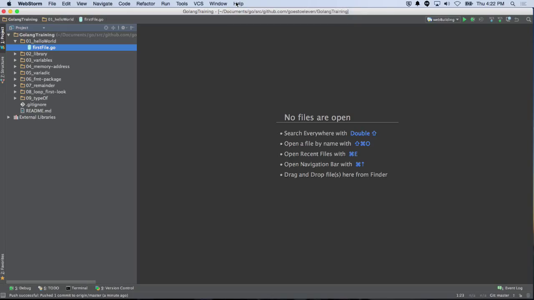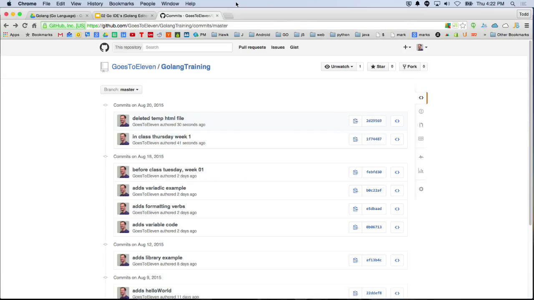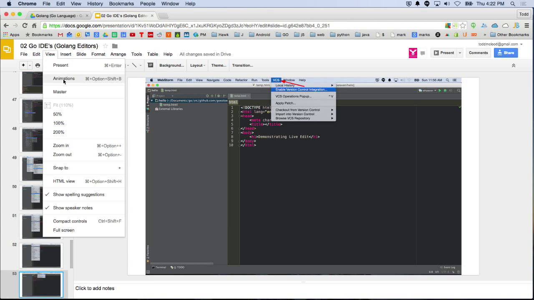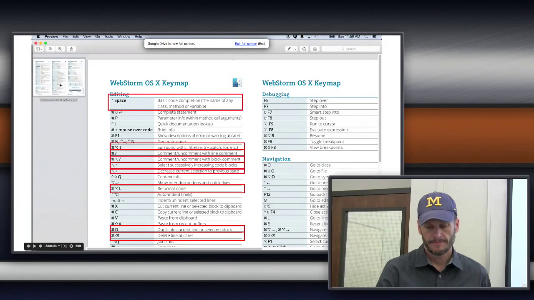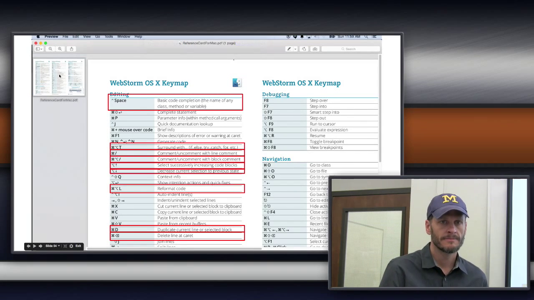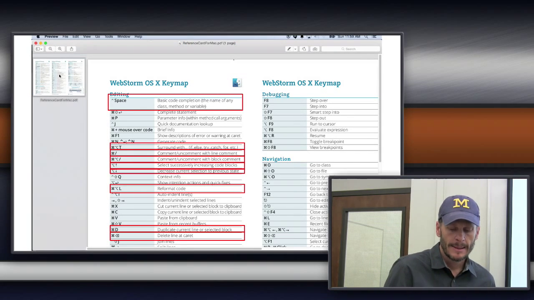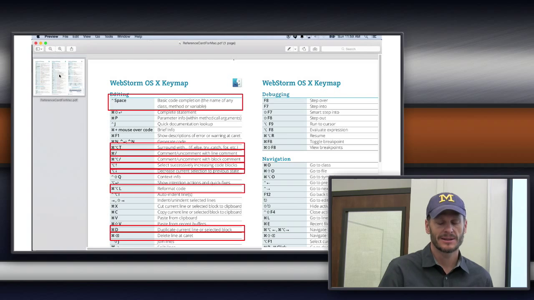In Atom, I noticed that when you have it hooked up with GitHub, it'll actually have colors to tell you which lines are new and which one's different from your latest version. Can you do that with WebStorm too? It'll give you some color coding. Good. Yeah, if yours doesn't, I have a setting somewhere different than yours, so we could figure that out.